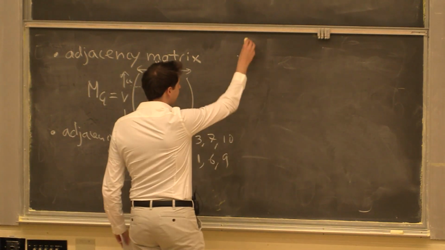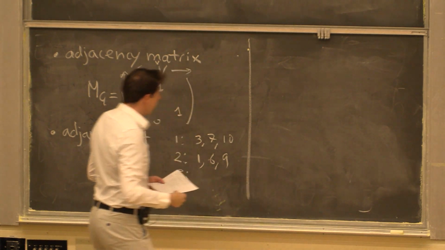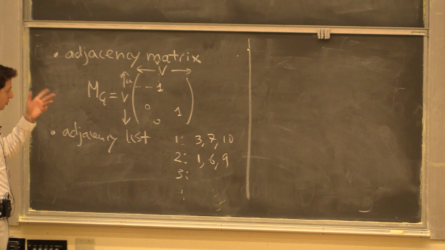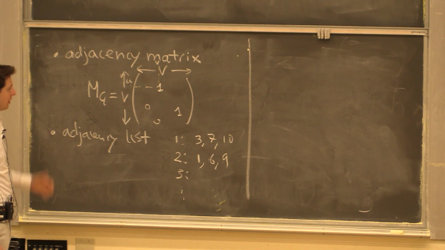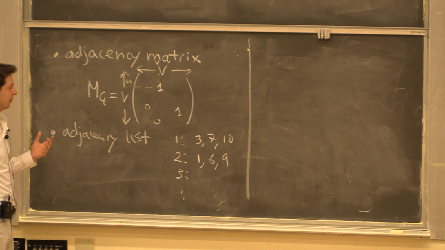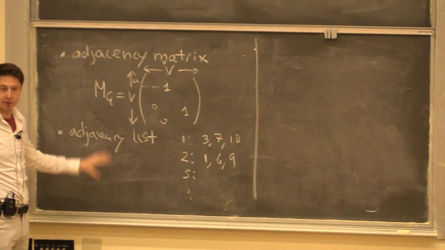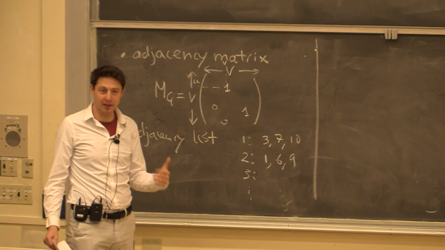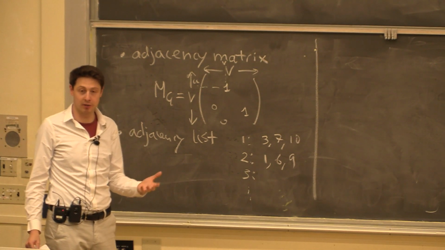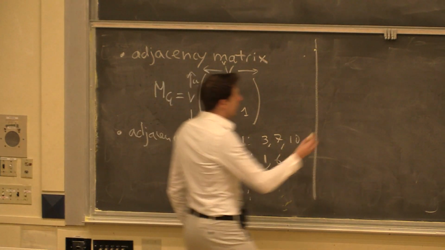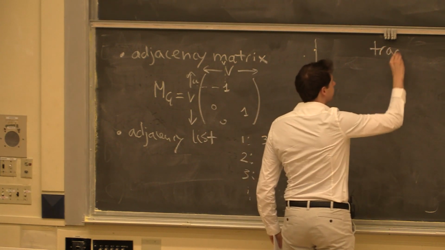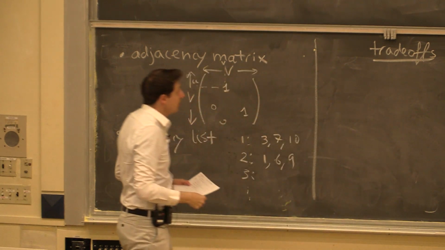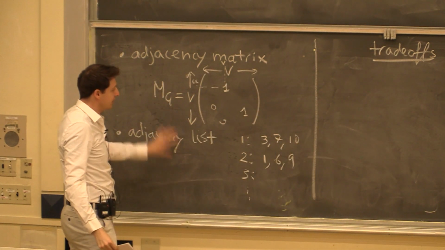Now, just so that we understand them, even in this class you may sometimes choose one or the other, or be asked to think about one or the other. It is important to be clear about the trade-offs that each of these presents, because how you choose to represent your input has impact on how efficiently your algorithm can reason about it. The trade-offs really depend on what questions you want to ask your input.